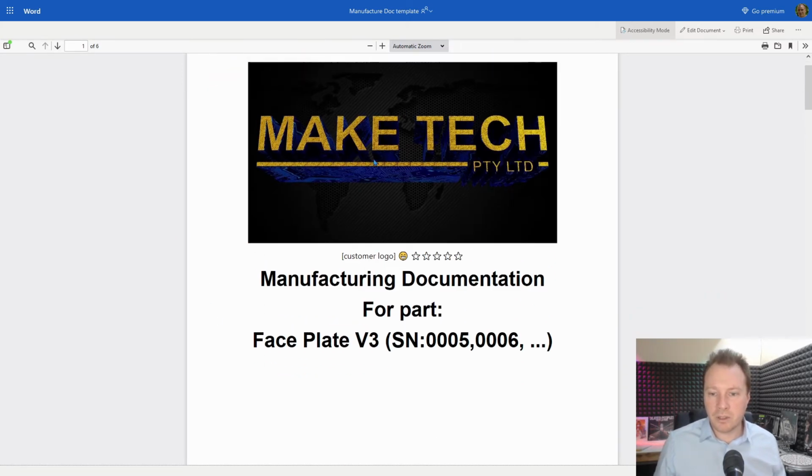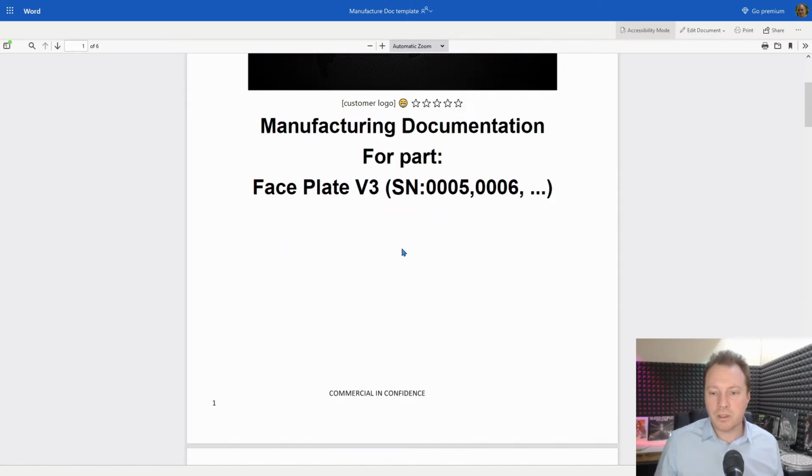You can see I've got my logo here, and then there's a little trick from How to Win Friends and Influence People. Always try and use their name in the conversation or whatever, so you can add the customer logo if you feel confident that won't feel weird for them, if you have their logo on the document as well, showing that it's for them. They'll see their logo, that'll make them feel good when they see it.